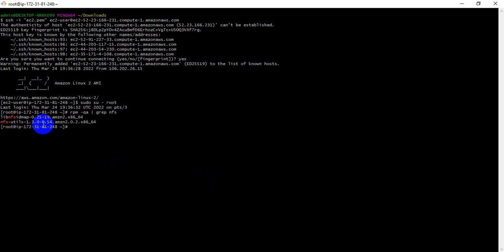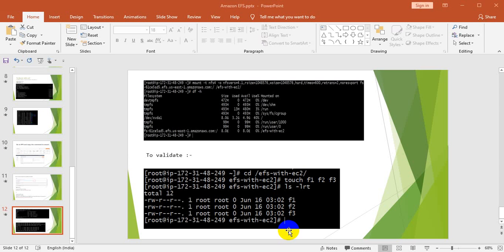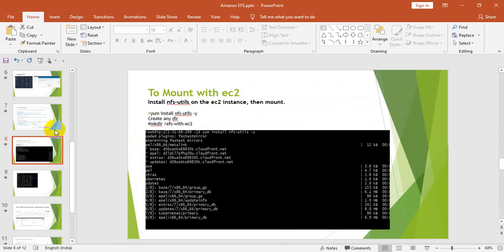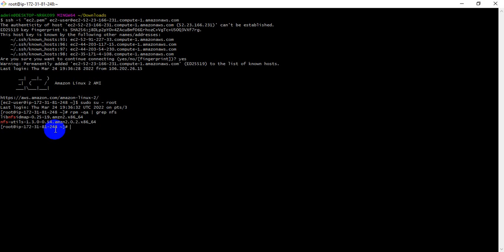If you have CentOS 6 or 7 and that package is not available, then as I told you, according to my slide, you can download that package and install it, like you are installing the NFS utility. It is already installed, so you don't need to do that.